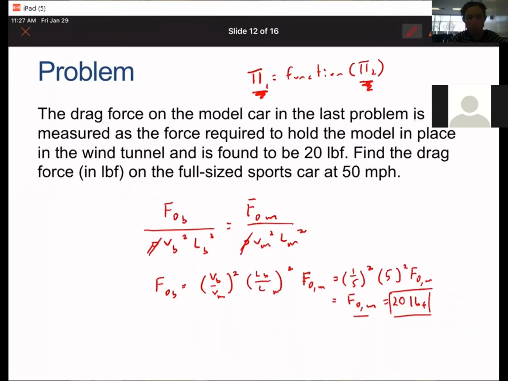Do we see why this would be useful? I've got a question, Dr. Nickerson. Yes, Connor. So how did we figure out what pies we were using? Okay, so that's what we're going to talk about next. Perfect, thank you. Okay, we just started with this because this is one of the most common ways to do this analysis. Like this is just done over and over again, all over. But next thing we're going to do is figure out what pies to use.